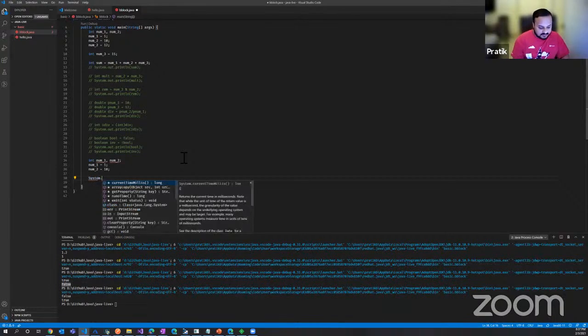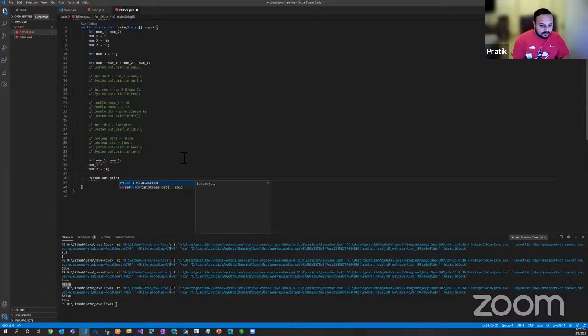So something like system.out.println of plus plus num1. What this means is that it is going to take the value of num1 and simply increment it by 1. Okay. So the value of num1 is 1, so ideally this output should be 1 plus 1, 2.